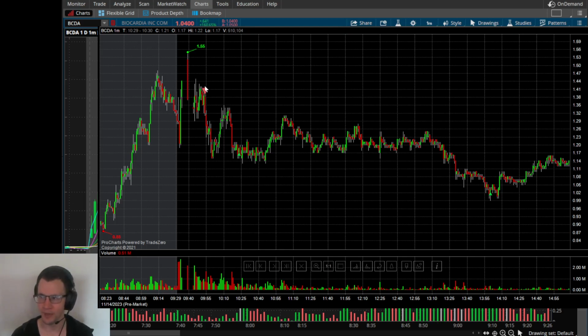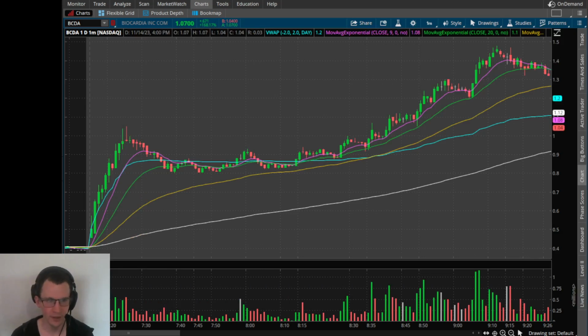I'll show you the book map read I made on this trade over here. I was not interested in shorting in the pre-market. I made a few covers. I'll explain why, and then I'm holding about 20. I'm only holding 25% of the stock right now. So anyway, we'll talk about the pre-market, the book map.